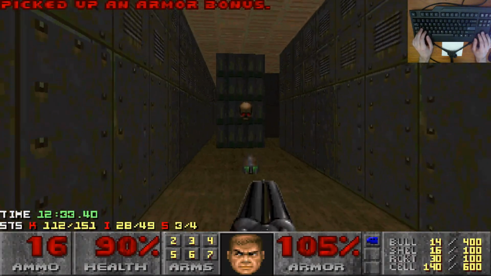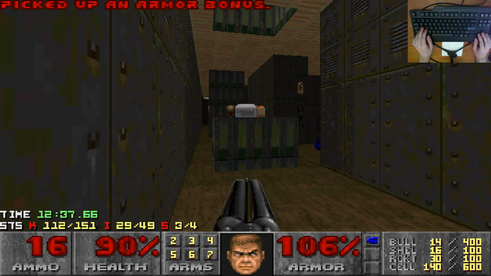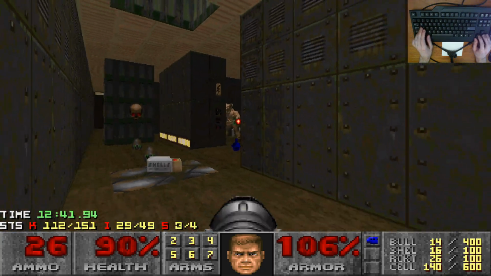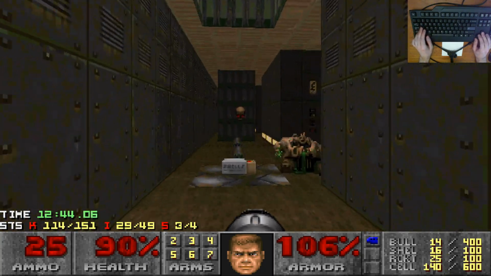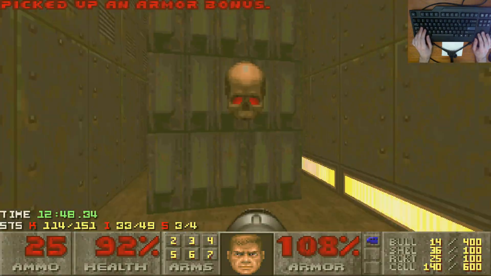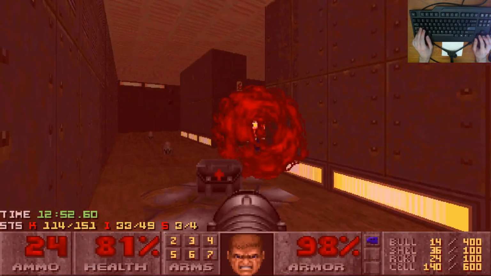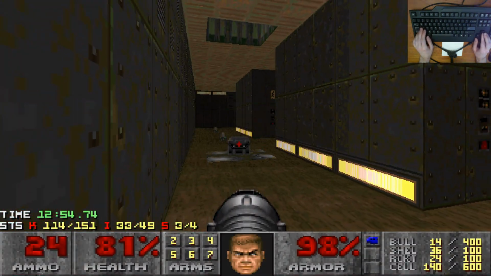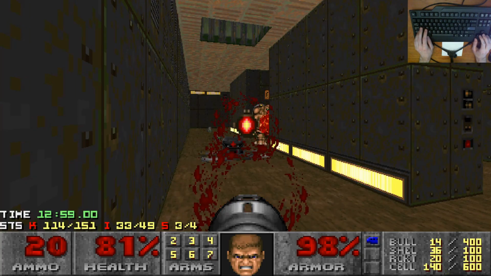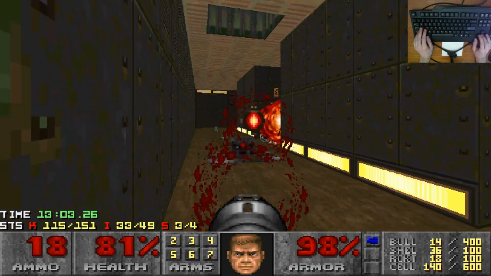Oh yeah, plenty of inkies here. So who's this first? Hell Knights? Yes. And then the next one is Mancubi. And another Berserk. Come out here so that a horizontal auto-aim doesn't screw me. And we're going to use the peek around the corner stuff.